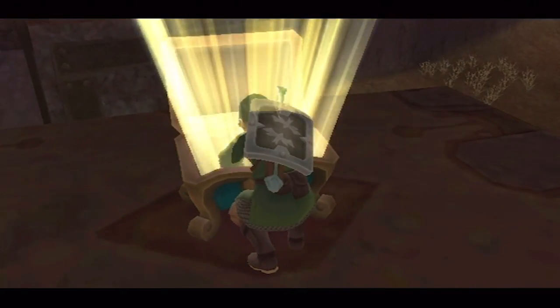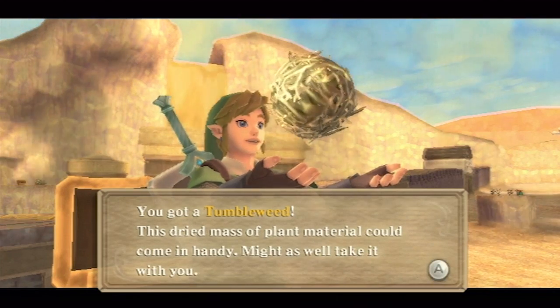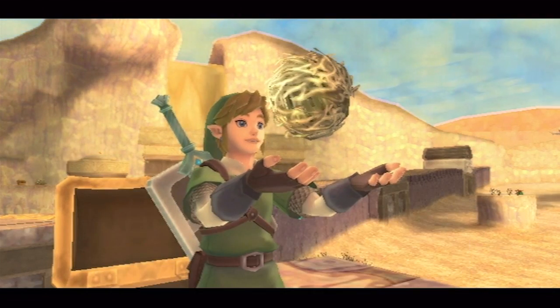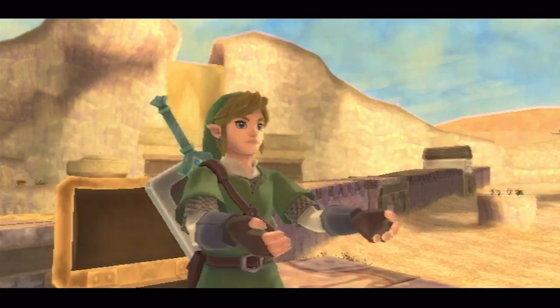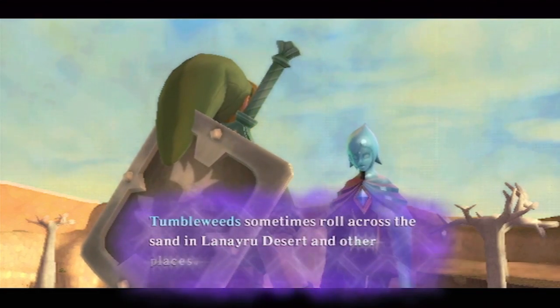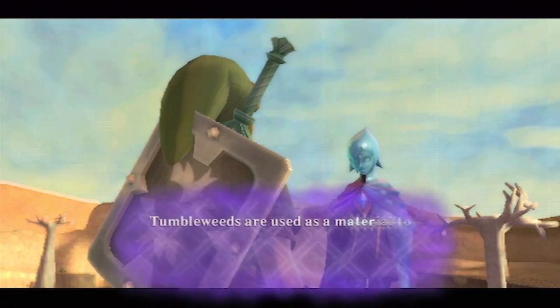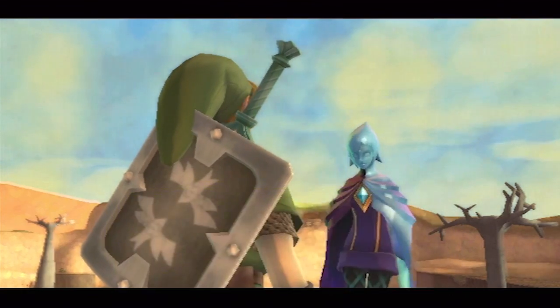Let's open this special chest. Wonder what's inside. Oh, another tumbleweed. I wish all the tumbleweeds in this game were as easy to get like that, but that's not the case. Though it does make sense that tumbleweeds would tumble like this, and sometimes roll across the sandy. No, really, fine. Tumbleweeds roll across dry deserts and surfaces like this.